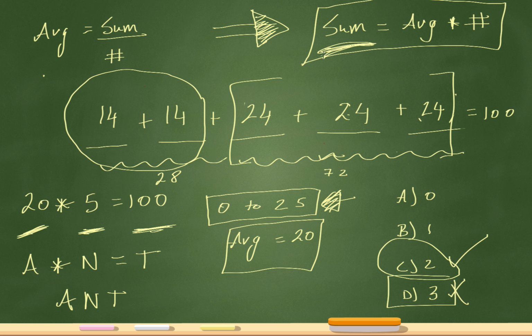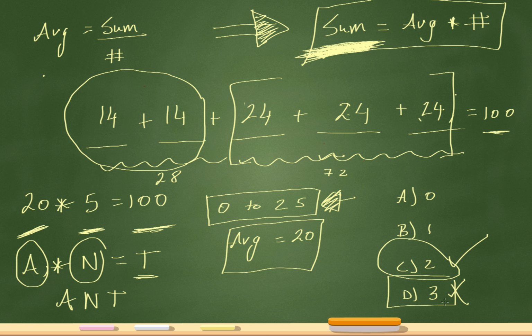So a couple of key things to take away from this: if you're given the average, a lot of the time figuring out the sum of that list of numbers is usually key. And how you do that is by taking the average, which was 20 in this case, multiplying by the number of things there, this was 5 players, and that would give you the total, which in this case is 100. So I knew that all these 5 things must add up to 100. Then I just worked through the answer choices.